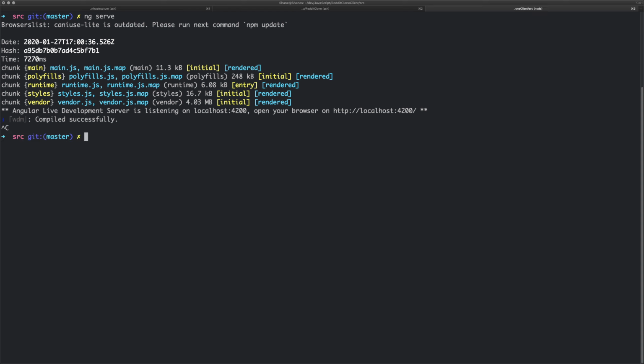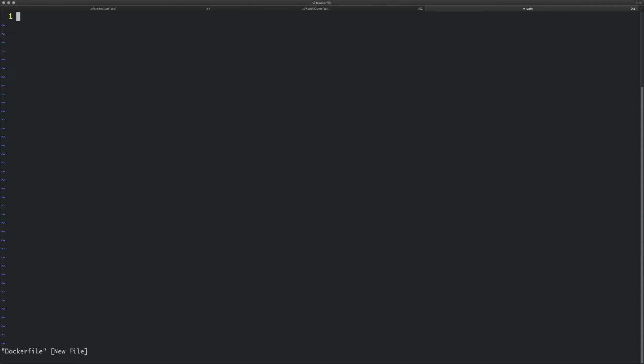Okay, so we're going to stop that Angular project right now, and what we're going to do instead, let me just start that again because I think I didn't shut it down correctly. That's fine. Okay, so now we need to create a Dockerfile as well. This time we're going to create it for the Angular project. So again, same sort of thing. We're going to give it the base image of node 12.2.0, and we'll set the working directory. So WORKDIR is equal to /app.